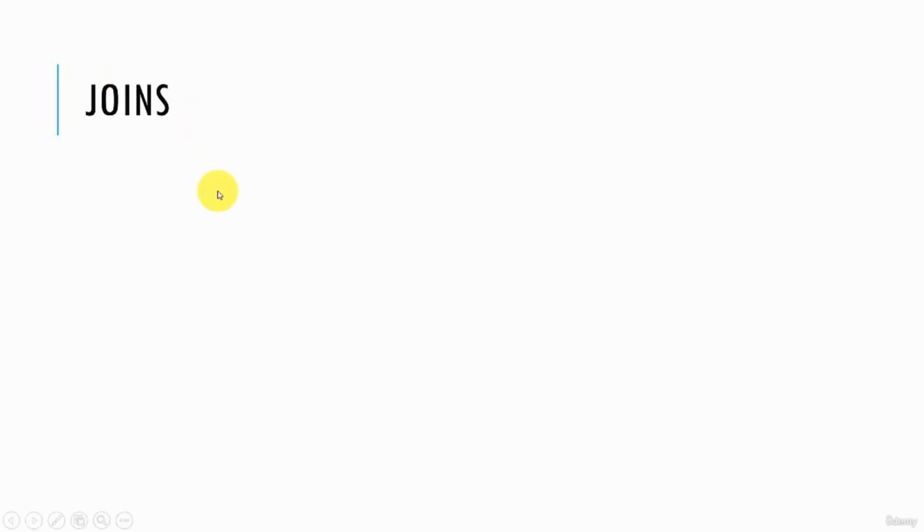So depending upon what kind of data you want to retrieve, in the sense if you're joining table 1 and table 2, do you need just the common rows, or just the rows which are from table 1 and which is matching from table 2, and various scenarios. There are certain types of joins that are introduced. So we'll go through them one by one.